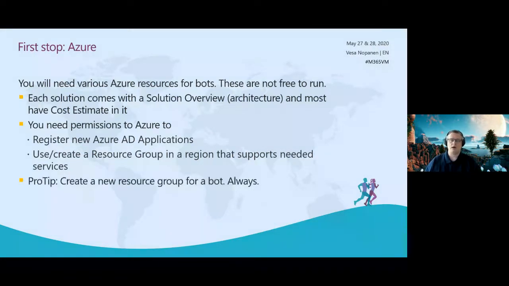And as a tip, always create a new resource group when you are creating a bot or application, always. Even if you are just creating a Q&A database for some usage, it's going to make the management a lot easier, and you know which resources are combined to which bot, because these create several resources. That's a kind of important tip.